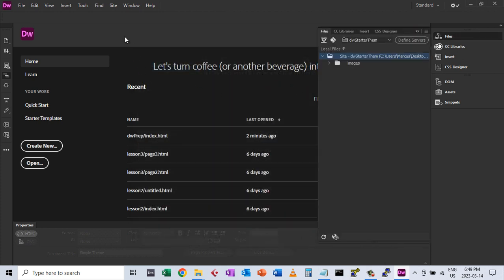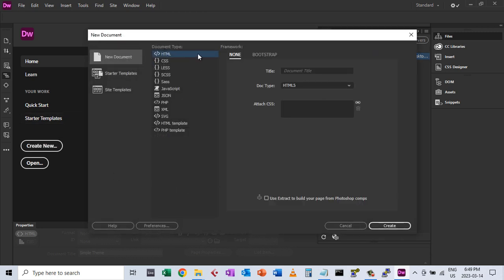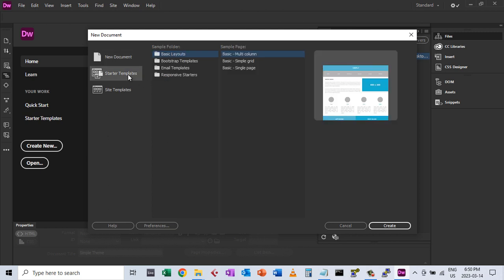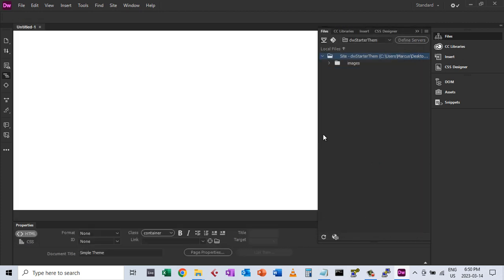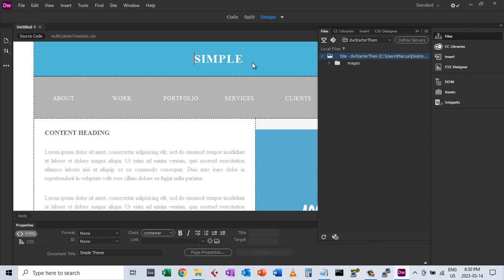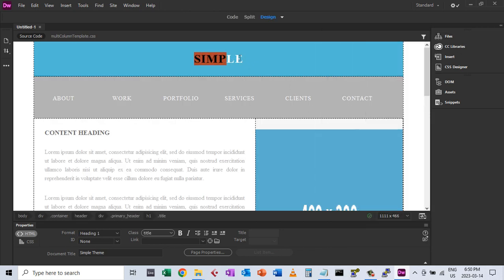And then I'm going to quickly go File New, or I can use this Create New as well. Either way I'll get to the same new document dialog. I'll use HTML starter templates, and basic layout, I'll use this basic multi-column layout. You can use any of these three depending on what you want to do. So I'll call this Marcus' site.